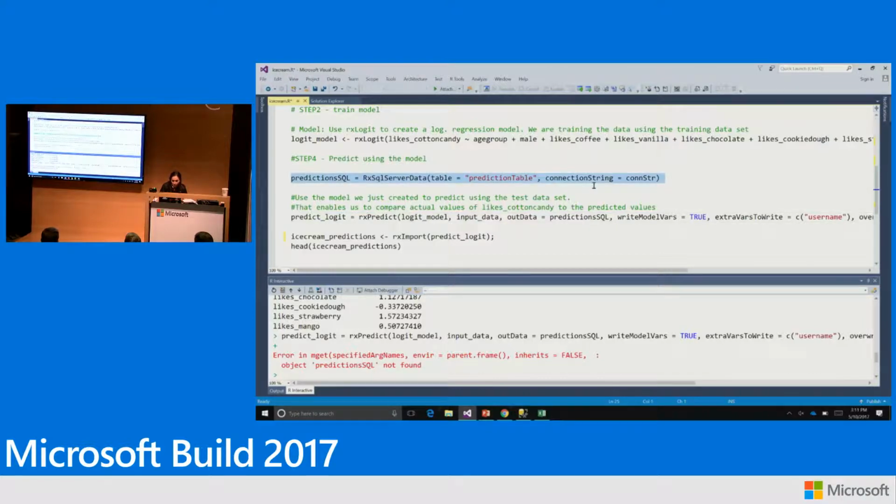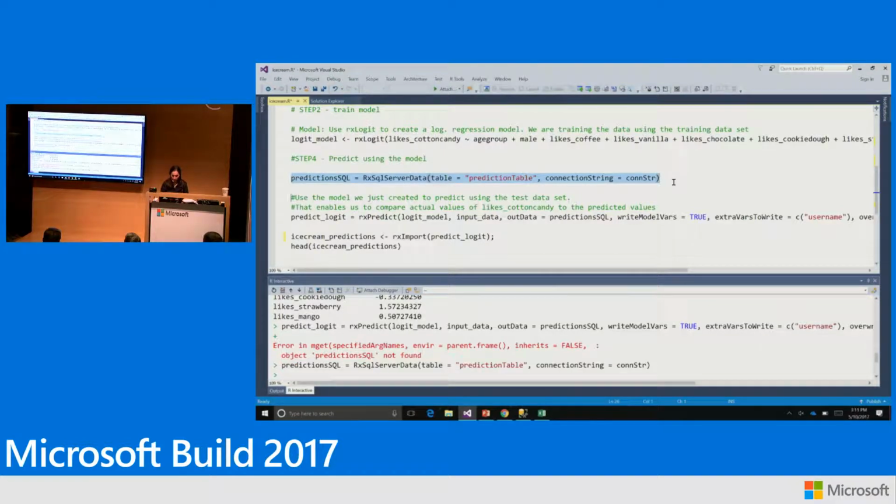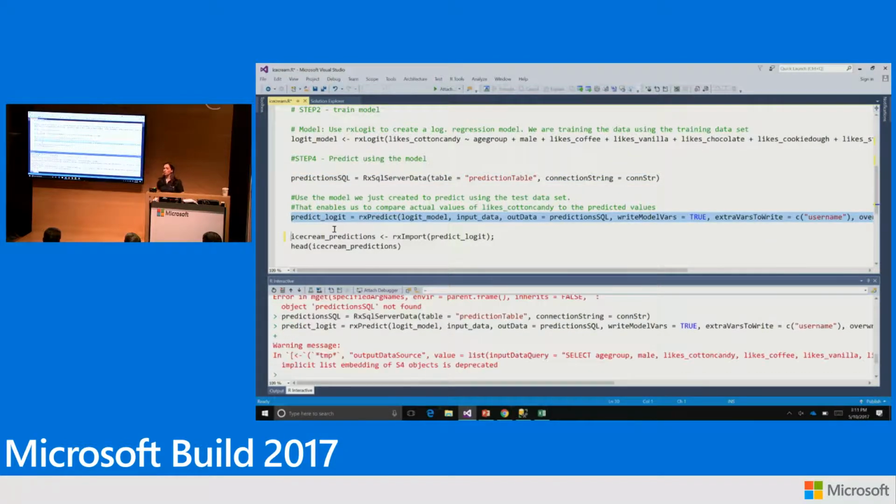Oh, yeah, I missed a step. Sorry. This is actually an important step. Since I have the compute context set to SQL Server, this means that I don't just perform everything in R. The stuff that I'm doing is on the server. So now I'm saying to this script: create a table in SQL Server, like a SQL Server data source, and call it prediction table, and take the predictions from here and put them in that table in the database. So that's what this is doing. It's basically outputting directly to that table in SQL Server. This doesn't happen if I have a local compute context. This only happens if the compute context is on SQL Server.